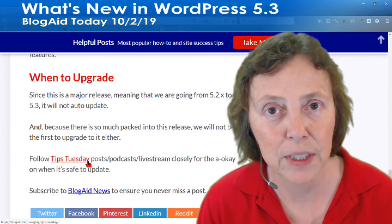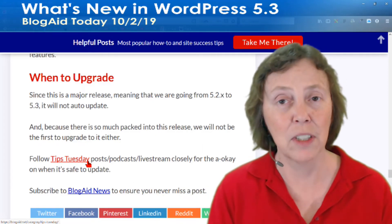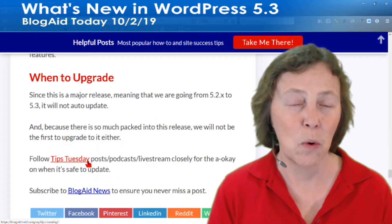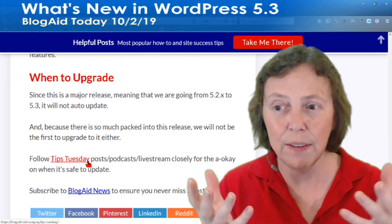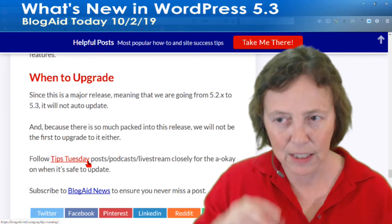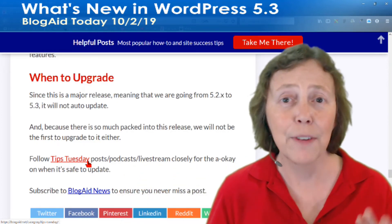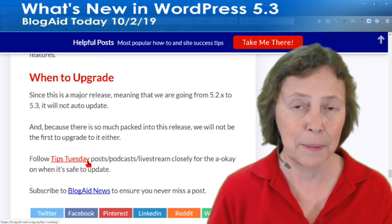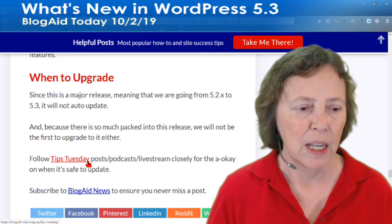Some of my webmaster designer peers are dragging their feet on Gutenberg and sticking with older ways. In another year or two, you're going to be out of business because everybody's going to want this. These page builders are not going to stay around the way they are now. I have a course and I make it insanely cheap for webmasters to be in it — no barrier to entry pricing — because they need it more than anybody.